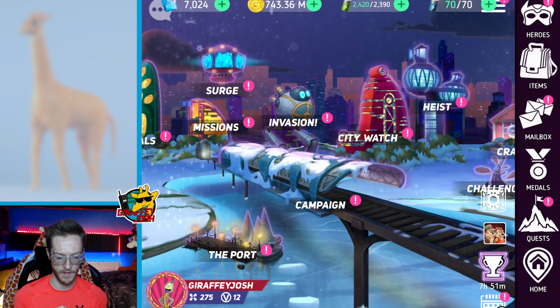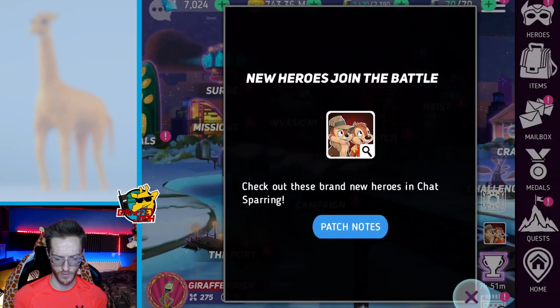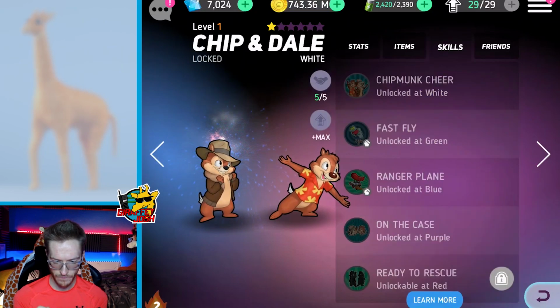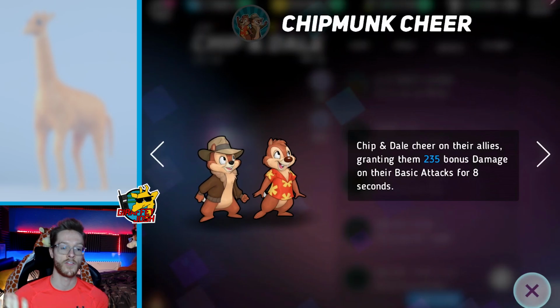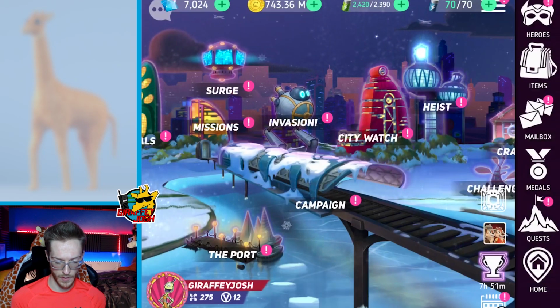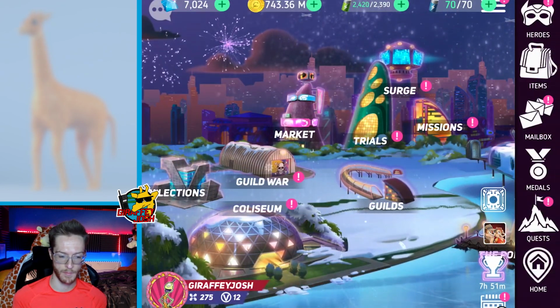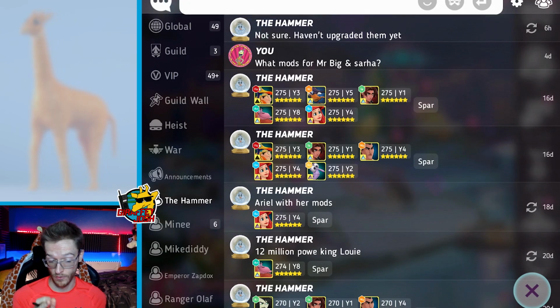Does someone else need to be on their team for them to use their special? I can't even remember what their special was, you know. Let's have a look. Chip and Dale chill on their allies. Okay, yeah. So they don't have any move which is obviously going to be an instant kill. But what we could do here to test them properly, because to be honest with you, this character is probably one of the most normal characters that have been added for a very long time.